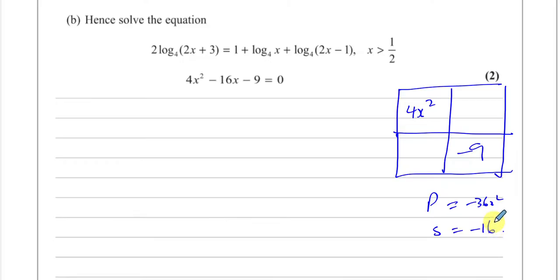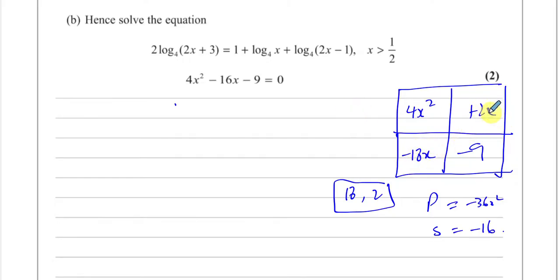18 and 2? 18 times 2, yes. In fact, I'm thinking this might even be a perfect squared bracket. If I put a 2x here and... no, it's not a squared bracket, because that's a negative 9. It would have to be a plus here for it to be a squared bracket. So I'm thinking of the numbers 18 and 2. They multiply to give me 36, and they add to give me minus 16 with the different signs. So it's going to be negative 18x and plus 2x.